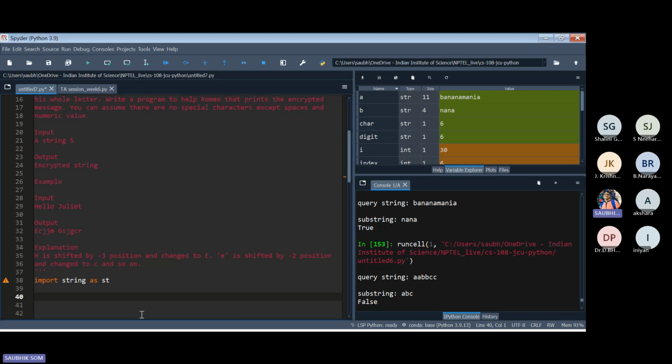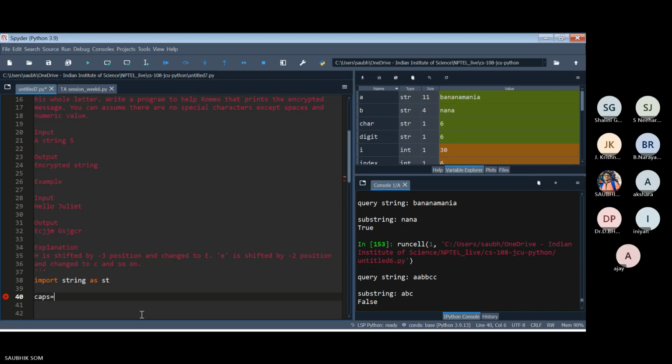We'll say caps is equal to st dot ASCII lowercase, and small is equal to, sorry, this will be small actually.